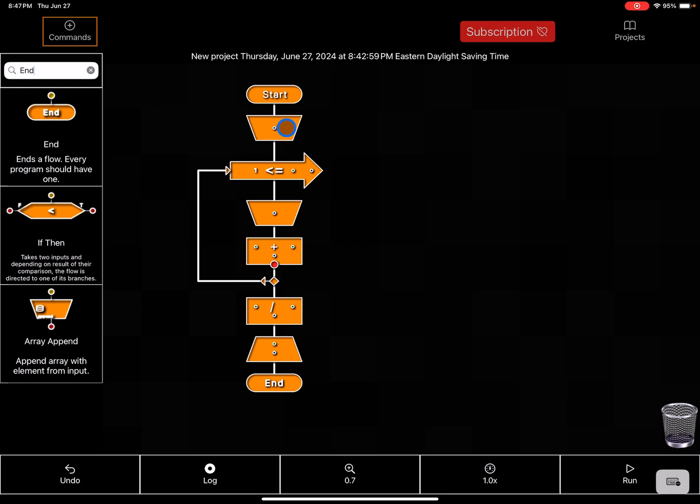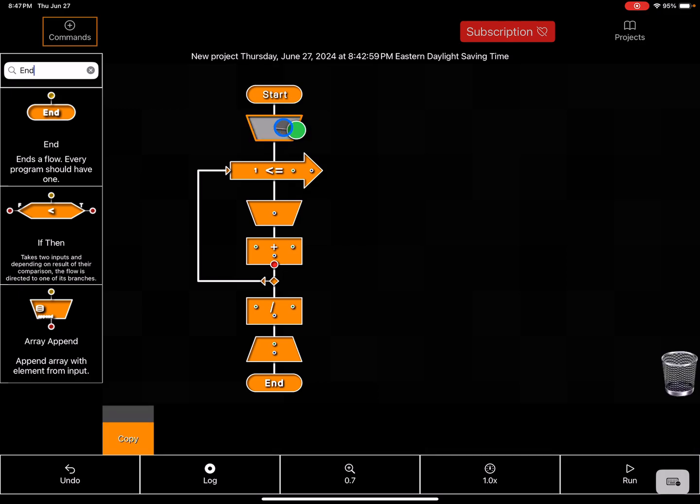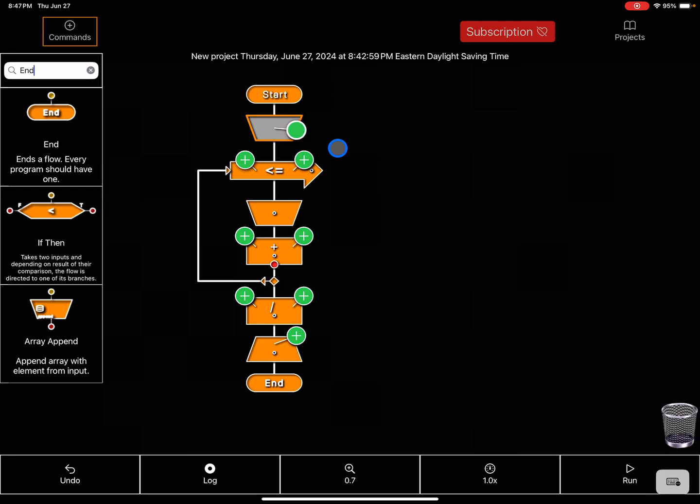So let's click into our input command and into its outbound data connector highlighted in green. Click into the green area, and then in turn you'll have all the available highlighted inbound data connectors. We'll need to connect it to our for loop, so click into the second available inbound data connector on the for loop, and the plus sign turned into minus. That means the connection has been made. If you click off of the design, you will see the yellow arrow indicating how both commands have been connected.